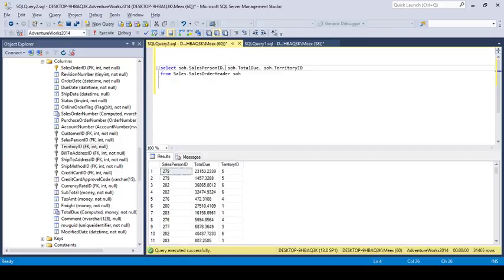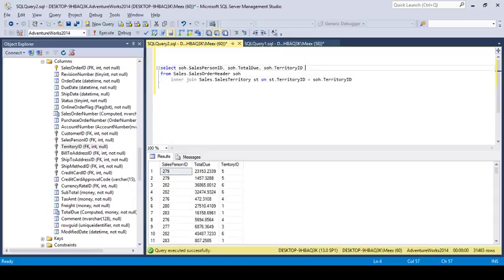Beautiful. One of the things we're going to want, we said we wanted to get the territory ID. So let's inner join the sales territory table, st dot territory ID equals soh dot territory ID.